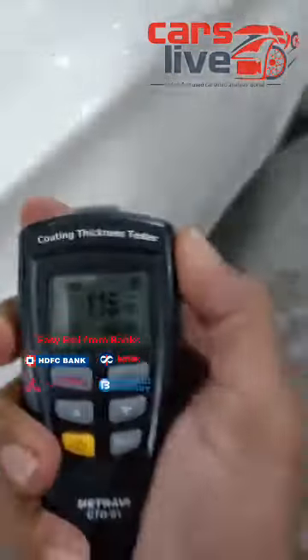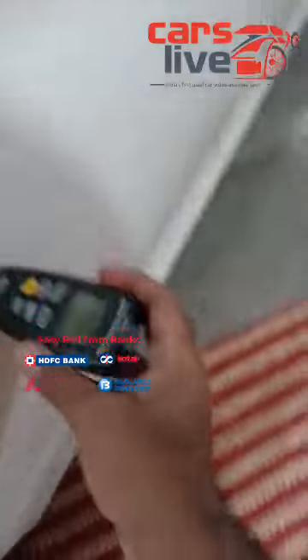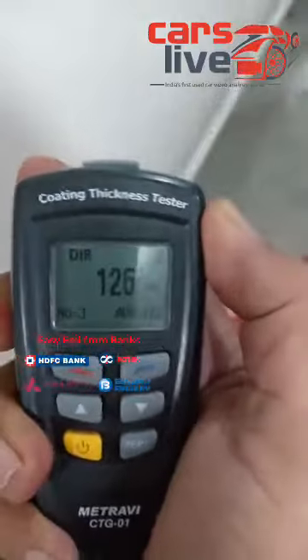No repaint and no accidents. The right side front door — it's in genuine condition, no accidents and no repaint on the doors as well. As you can see, the door company sealing is all intact here. There are no accidents and no replacements on the doors whatsoever, and even on the slide things, it's all in genuine condition, no repaint and no accidents. The right side back door — you can see it's in genuine condition, no repaint and no accidents here as well. All doors are in genuine condition, no accidents, no replacements and no repaint.